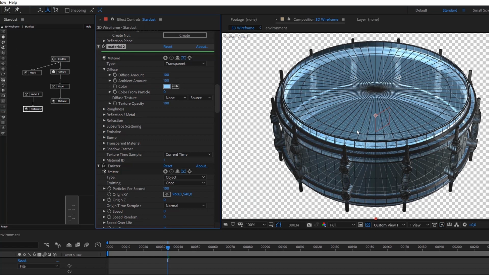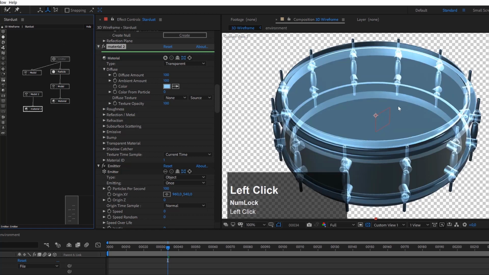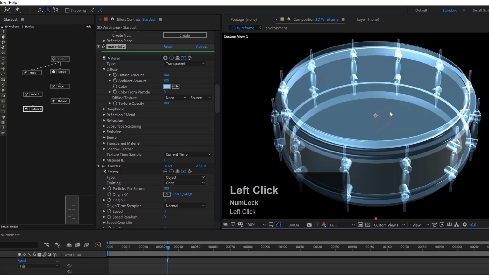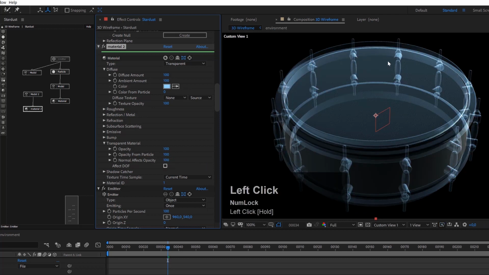And now there is a very cool new option that I want to show you. And therefore I will just quickly turn off my emitter again, just disable this, and let's turn on my black background because we can see this a little bit better. What's going on here? So inside the transparent material options, we now have the option called normal effects opacity. And if we change this to 100%, you will see what this does. It's kind of a Fresnel effect, I think.